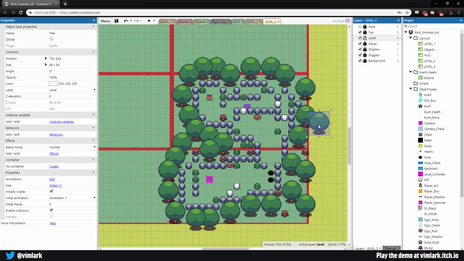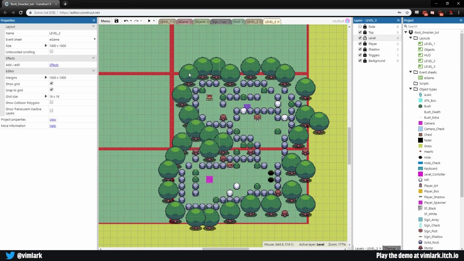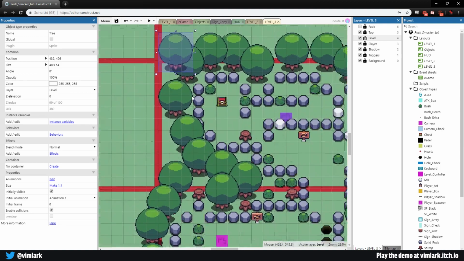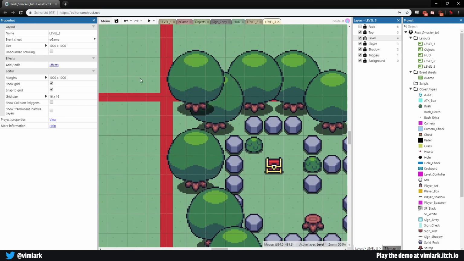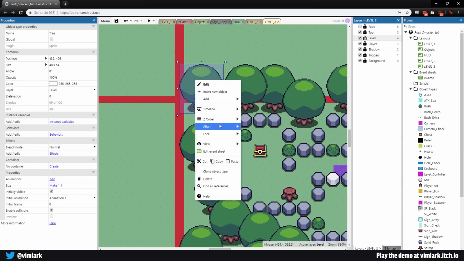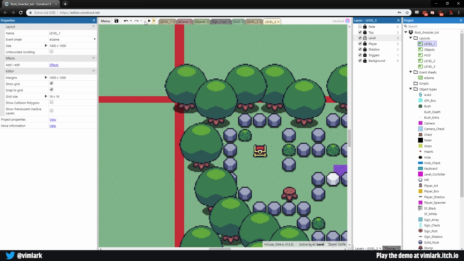I guess the one thing I should say is the one thing I used a whole lot of was the Z order. I don't usually keep the tab open for showing the Z order. I usually just right click and use Z order, send to top or send to bottom. So if my trees were overlapping weird, for instance, if I tried to do this, that looks really awkward. Let's zoom in. And I should probably turn off the grid. There we go. I find it easier for layout, though. So this looks incorrect, but if we right-click, Z order, send to bottom a layer, now it's hidden behind, and it looks all right.